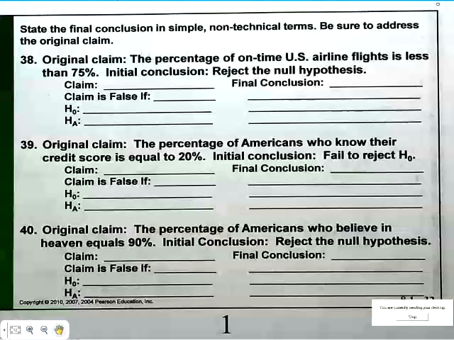The beginning, remember you have to write the claim in symbolic form and then write what must be true if the claim is false, cleverly called the anti-claim. And then how do you choose which one is the alternative hypothesis? The one that doesn't have the equals in it. It may have less than, it may be greater than, it may be not equal to, but whichever one doesn't have the equals in it, that's your alternative hypothesis.